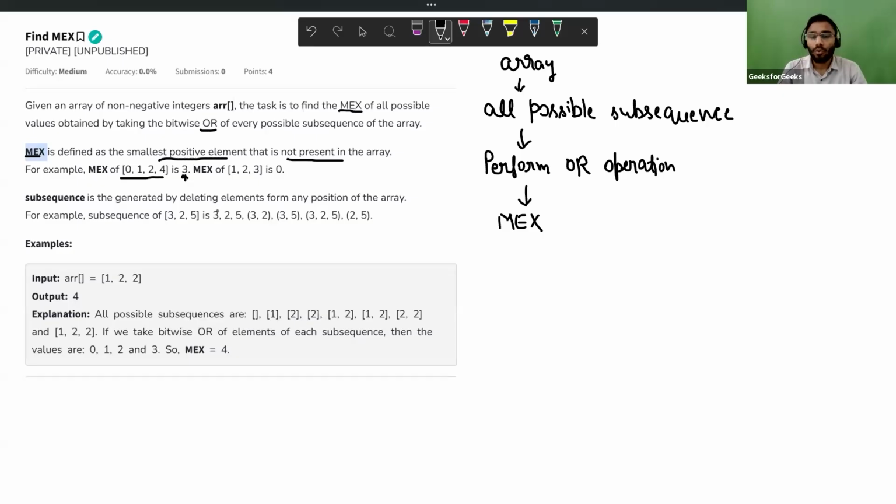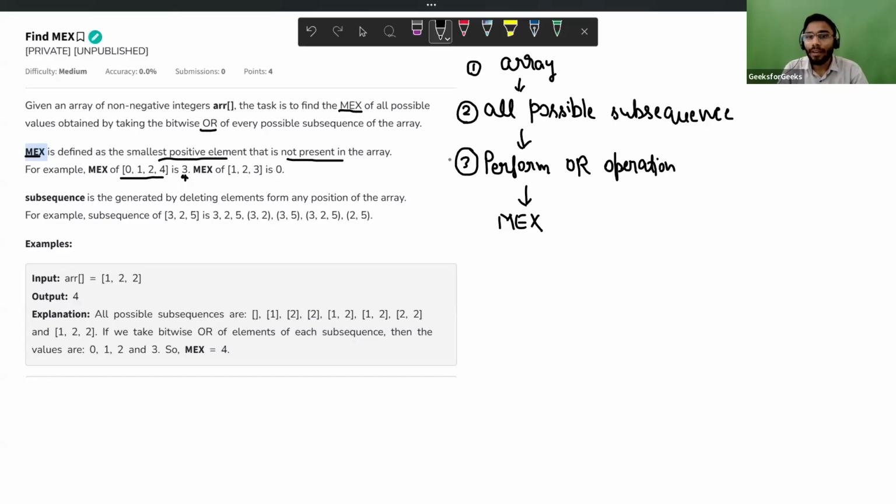If we try to code using brute force approach, what can we do? First of all, we will take this array and generate all possible subsequences and store them in vector of vector. After that, we will perform OR operation between every row because a single row will denote one possible subsequence.